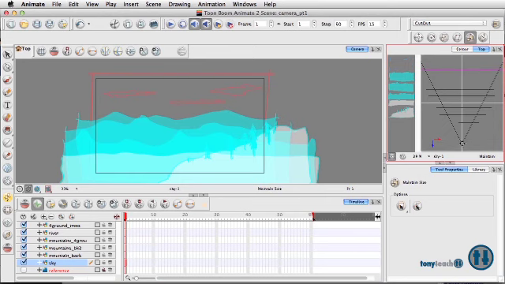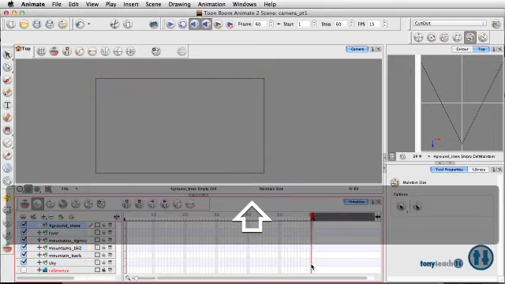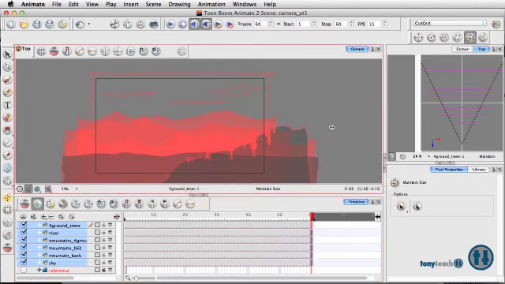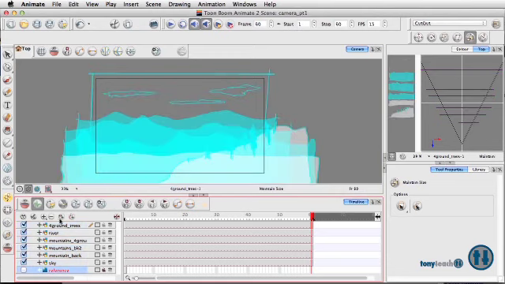Okay? So what I can do is, let's deselect that real quick. What we're about to do is go ahead and add in a camera, and then we're going to animate that. Before we do that, let's go ahead and extend this out at least for 60 frames on all of our layers. So I'm holding down my shift key and selecting all my layers here. And let's do F5 to extend. Okay. And we are now going to add a camera. So I'm going to come over here. Let's do plus and add a camera.